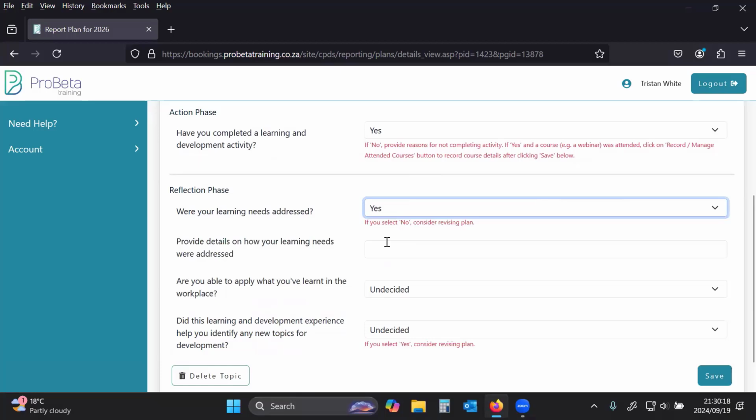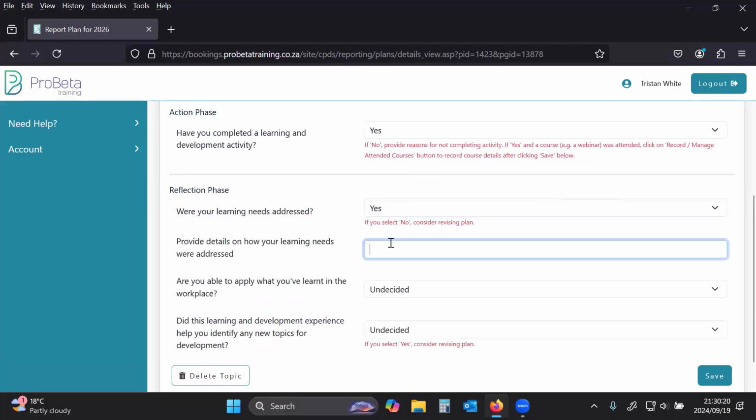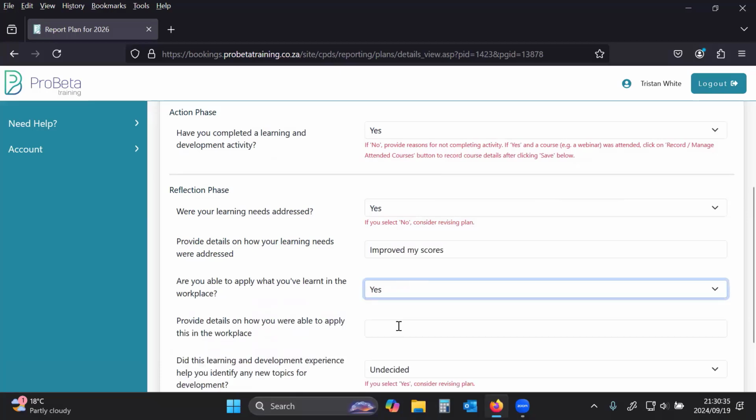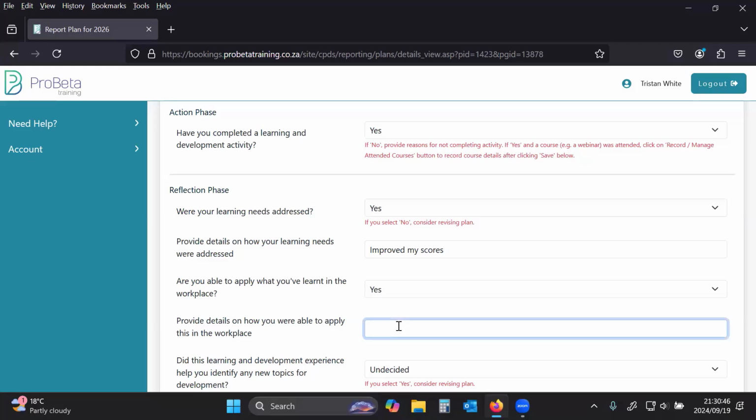You've got 3 questions. Did my learning needs get addressed? Did I improve? Did my competence go up? Did I maybe do a post-assessment and my score was satisfactorily high? And so you'll have to provide a reason for each of these. Did you apply your learning in the workplace? Because of course, we don't just learn for the sake of learning or ticking boxes or racking up hours, but we want to see the throughput to our day job. We go and study or learn about things to improve our work product in terms of our day-to-day work activities.